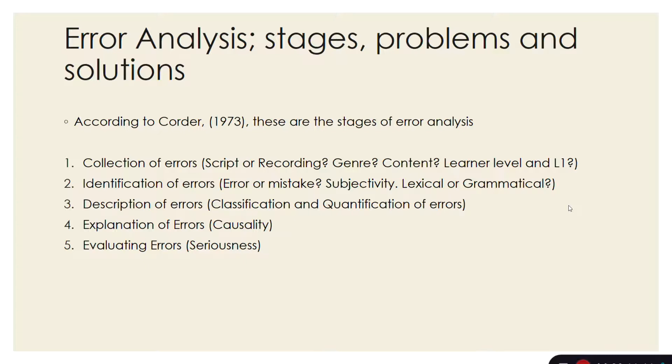The final stage is evaluation of errors. This is where we consider whether some errors are more problematic than others. This stage allows us to decide which errors to focus upon for remedial teaching. The more serious errors can be considered to be those where meaning breaks down. However, the choice of which errors to focus upon will be determined by context.